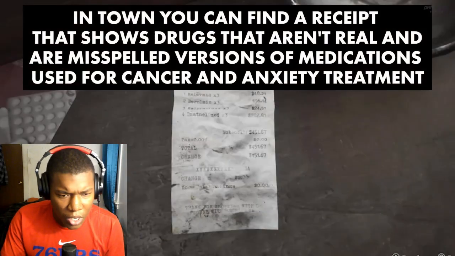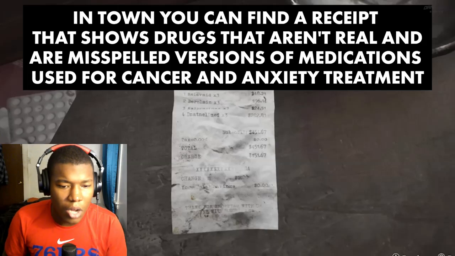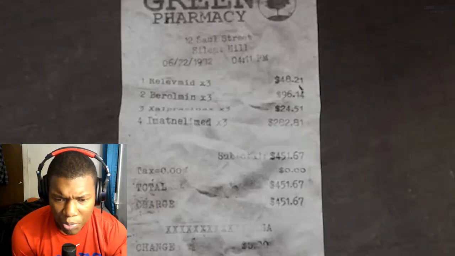That's actually creepy. In town, you can find a receipt that shows drugs that aren't even real, misspelled versions of medication they use for cancer and anxiety treatments. Oh, they're making fake medications. Oh, bro, they're butchering the names.